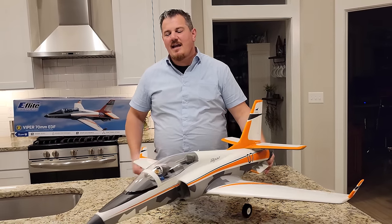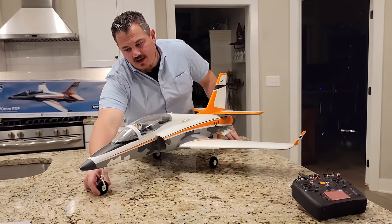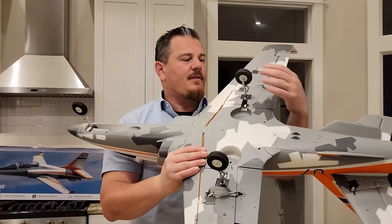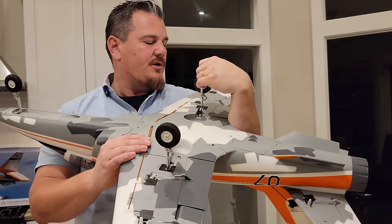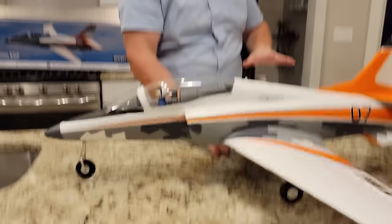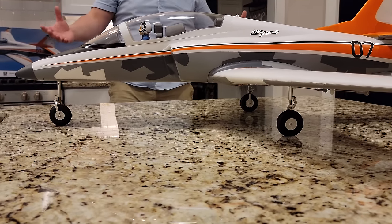Also, soft tires, major kudos to E-flite for giving us actual genuine soft tires. These things are going to be a huge improvement because the original Viper did like to bounce, since it had basic bent spring landing gear. Look at the landing gear now, guys. I don't know if we've talked about this much, but those spring-loaded Oleos are just awesome. And then on top of that, having a softer tire, just watch, it dampens the bounce. That is so huge. And I can't wait to fly it, but it's a little bit dark right now.